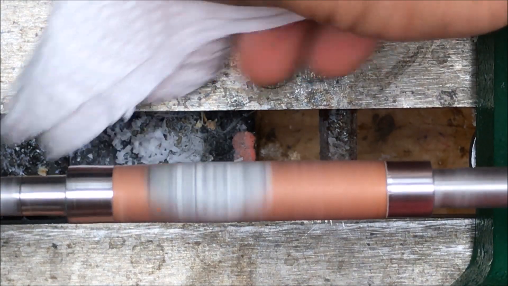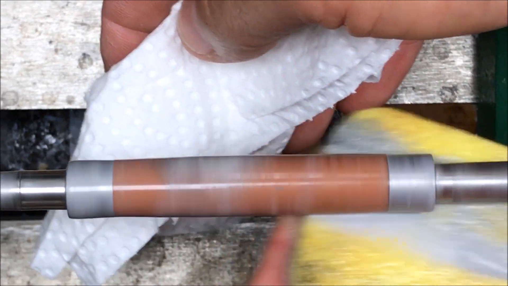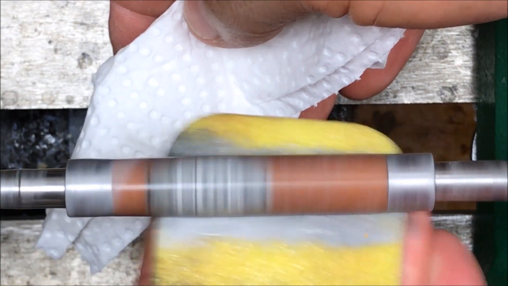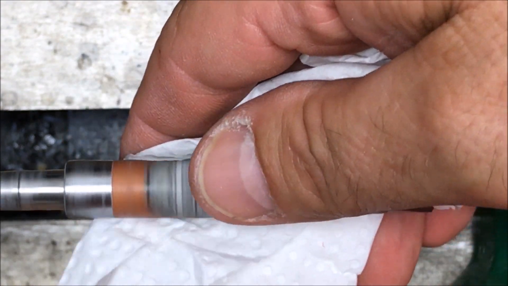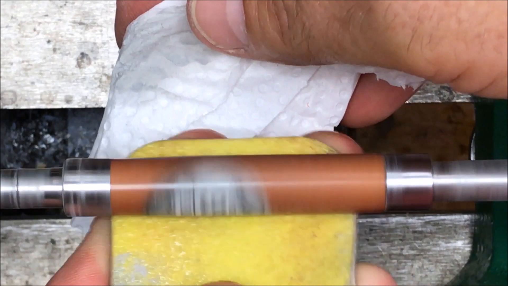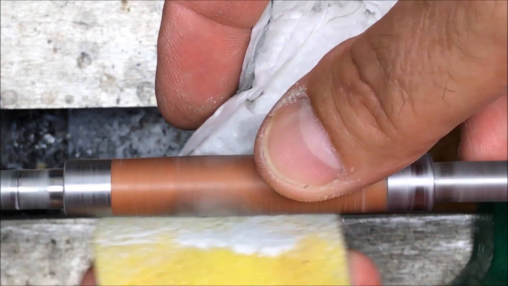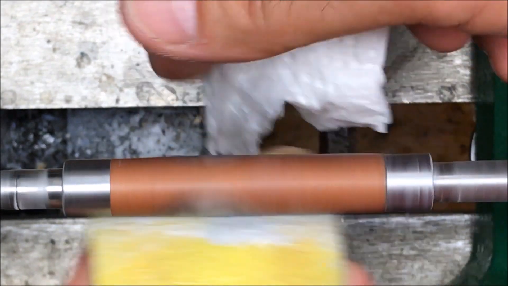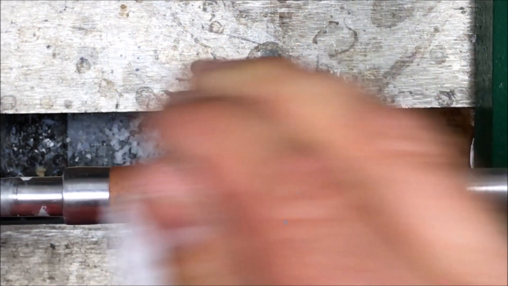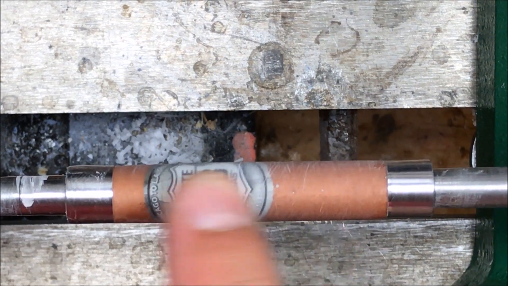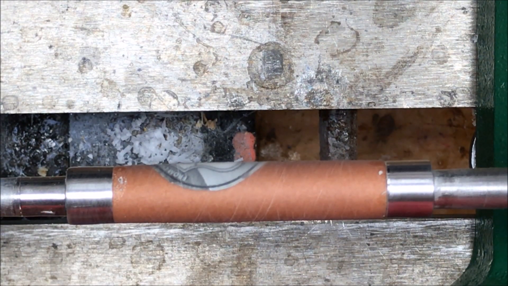I've got her all the way down on the slowest possible speed, and now I'm just going to work my micro mesh like I normally do and see what I can come up with. Got a lot of slurry that time off the micro mesh. Just feeling it with my thumb there, feeling like it's starting to round over pretty good. Take a quick peek at it. That flat spot is definitely sanding out. Still got some heavy scratches in there. Let's just sand through the grits and see what happens.